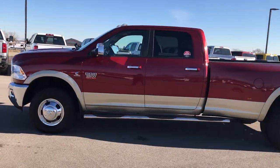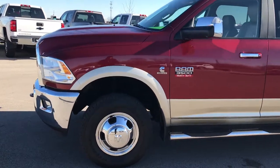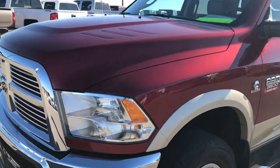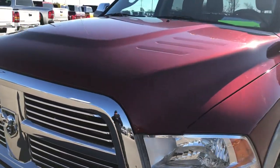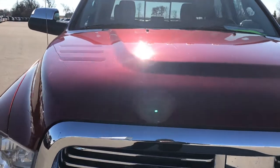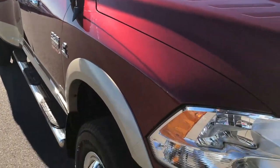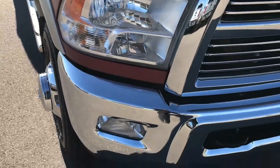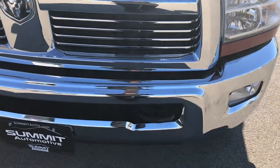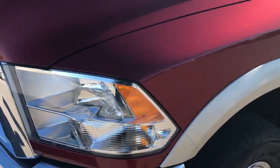This is stock number 9296X. We are here at Summit Automotive in Fond du Lac, Wisconsin, your new and used Ram Headquarters. We are checking out this extremely clean 2011 Ram 3500 Crew Cab Long Box Cummins Diesel. From this HD video you'll be able to tell that this truck is in extremely nice shape all the way around.